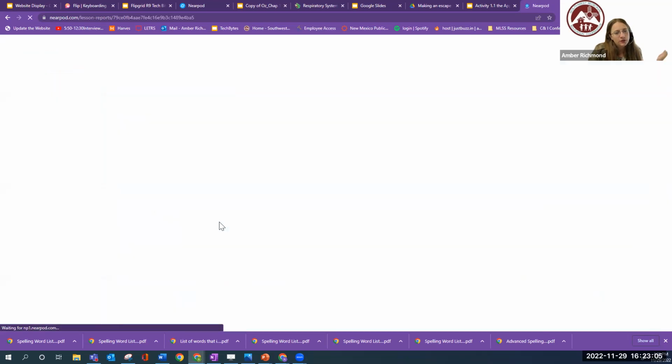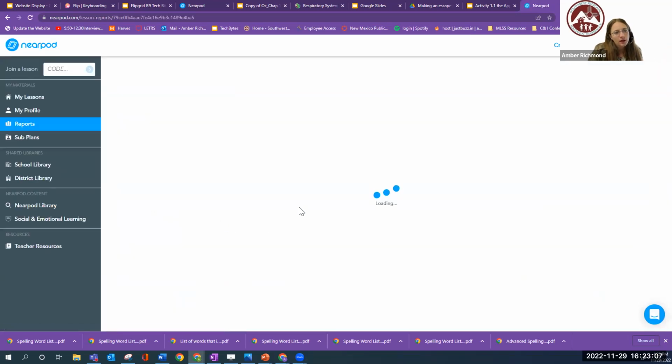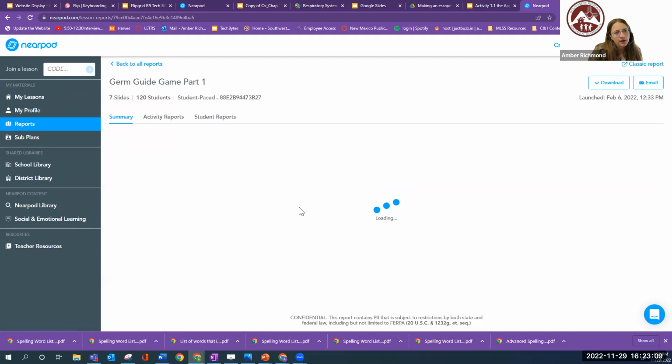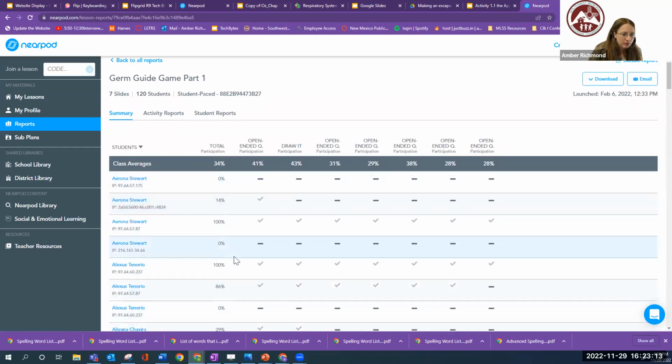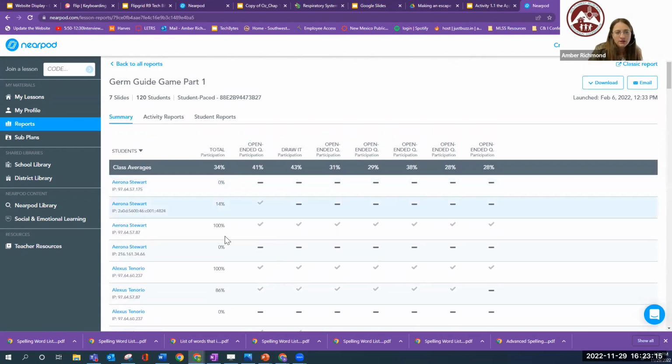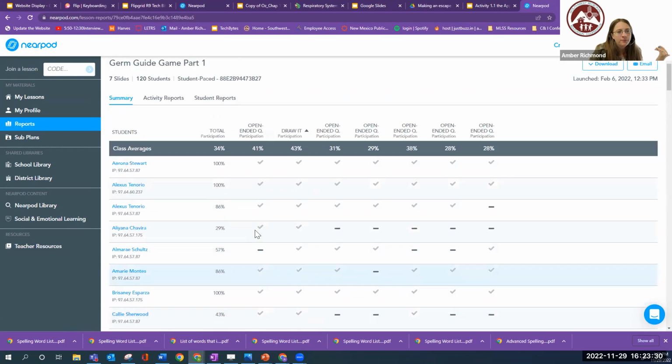So I'm going to show you some student reports and kind of show you what the grading side looks like. You can see overall, these are overall participation grades. I wouldn't say this is their grade because you will have to go through and check their answers and make sure they did actually do them correctly. From here, if I wanted to, I can sort them by who did it, who didn't.